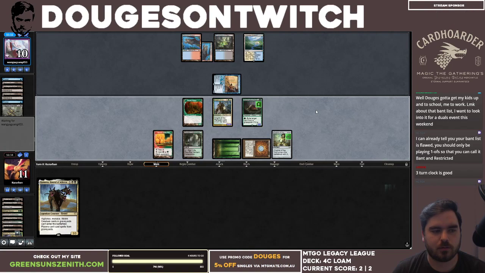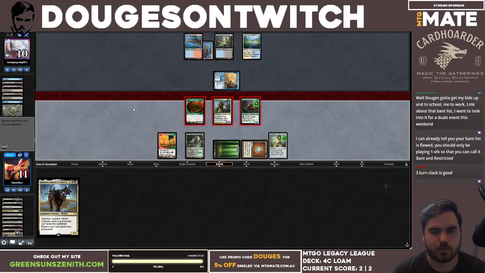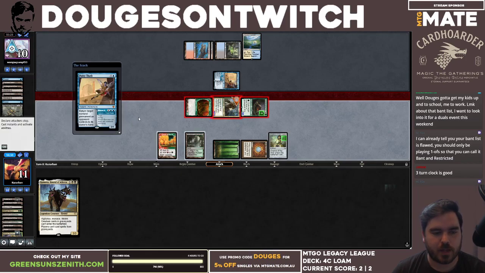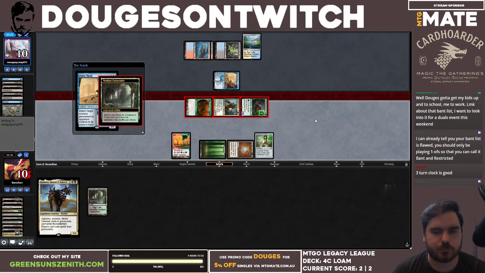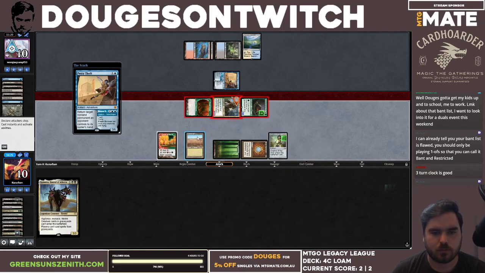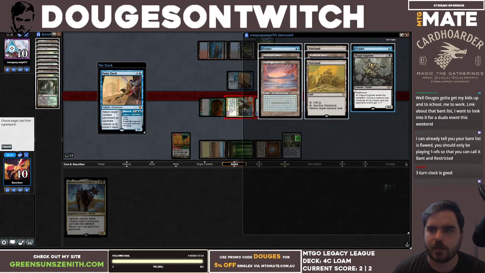Move to combat. Attack with everything. Bounce that. That's going to be fine. In response, I might as well fetch. Get a green source. And eat Plague Engineer.